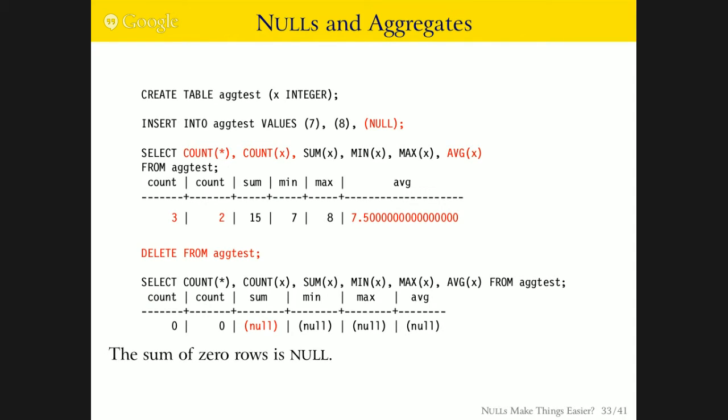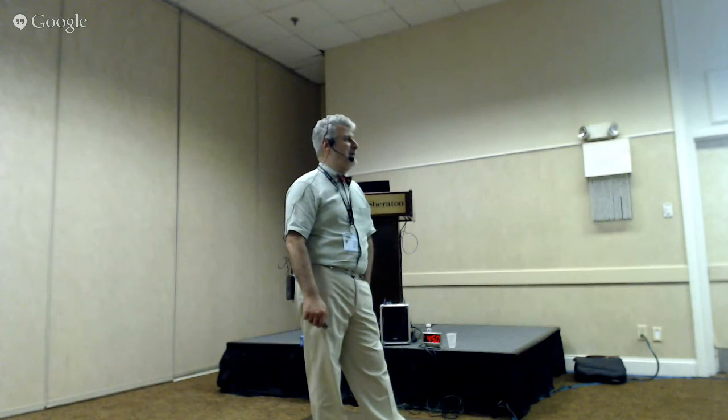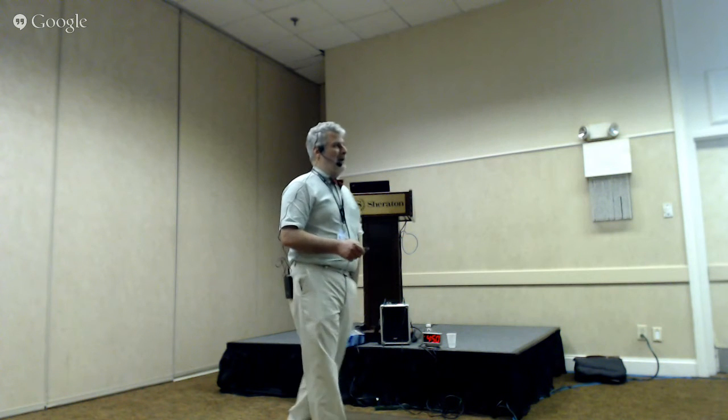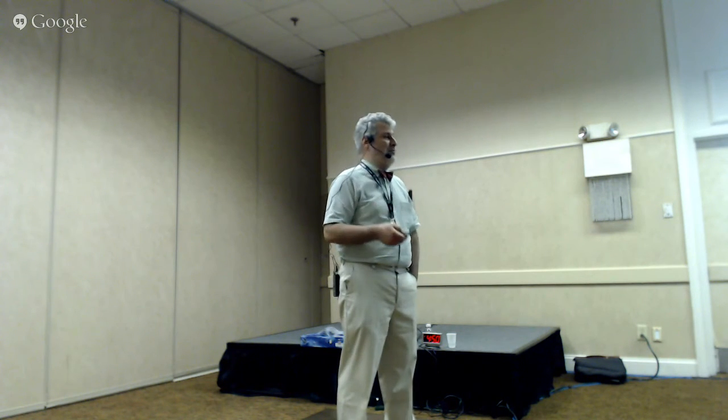This is basically a practical problem of what to do with all these cases. So yeah, sum of 0 rows is null. Okay, I don't know why it's not 0, but I can imagine why a min and max would be null, because what do you return? For a string, what's a max string? I don't know what you'd put. So I think they just kind of punted on this one.